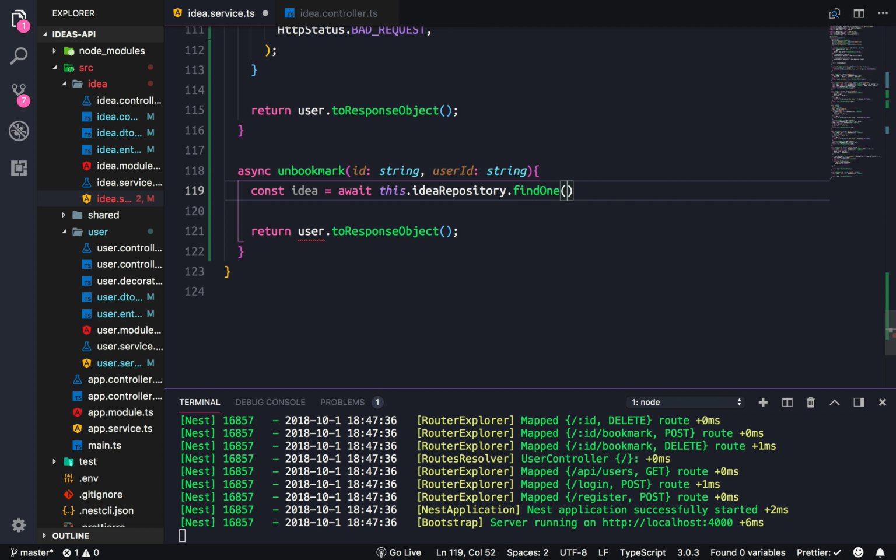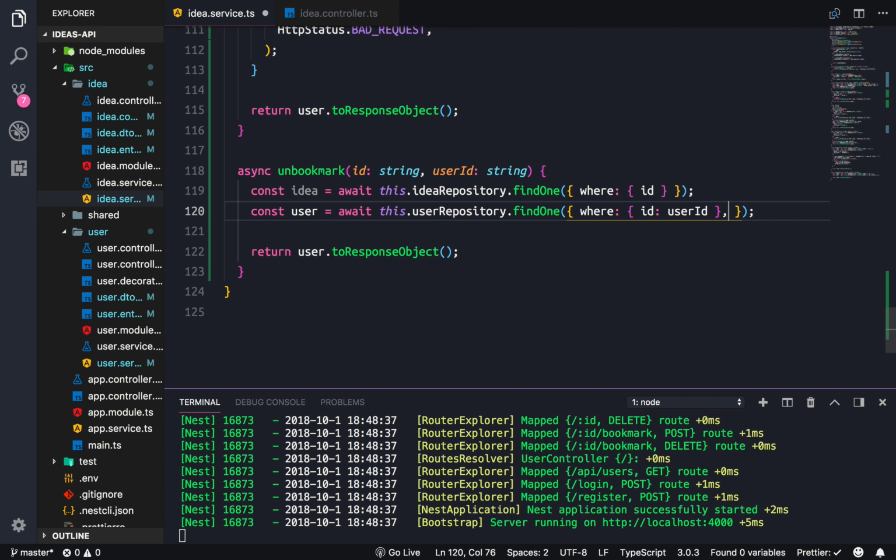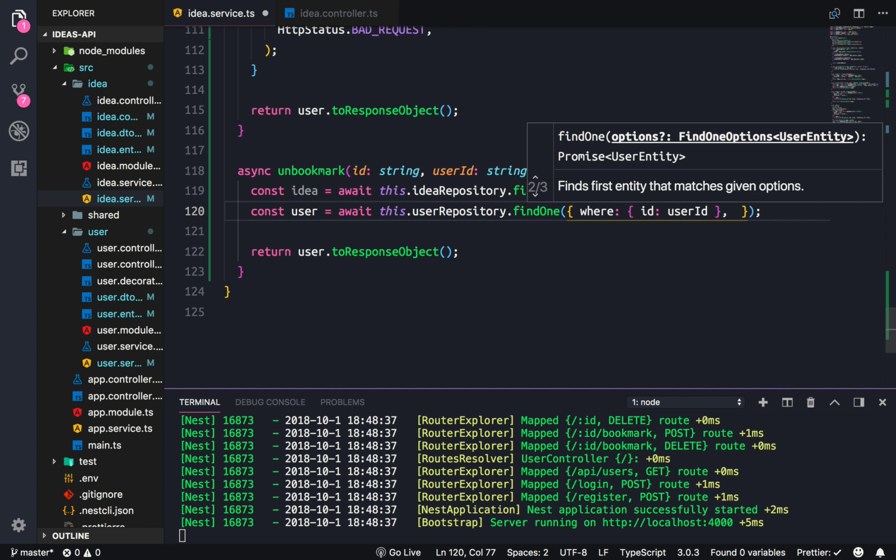Okay, so in the unbookmark, we're basically going to do the opposite of what we did in the bookmark. First, we also shouldn't forget to add the relationship here, bookmarks. And I'm just going to copy and paste this if statement.